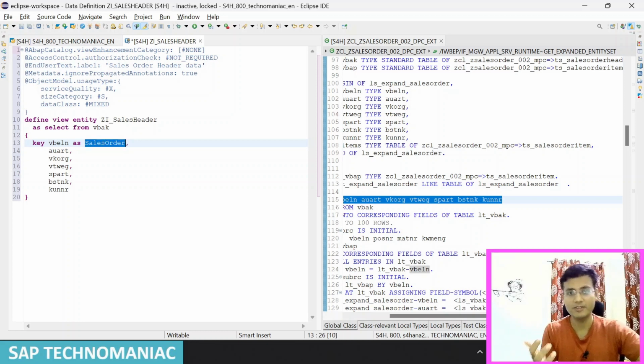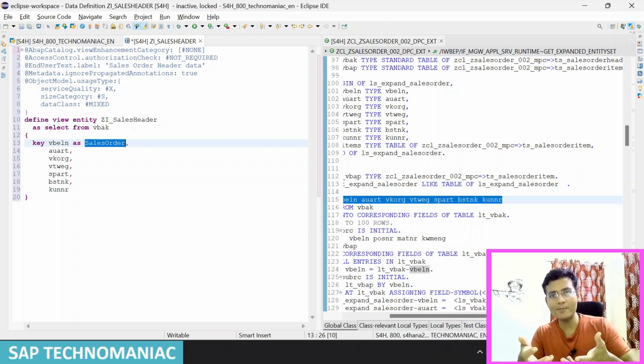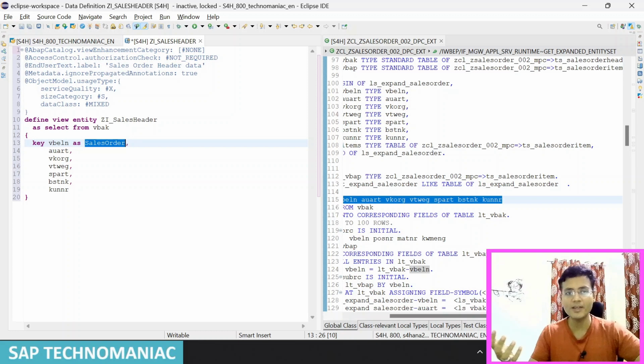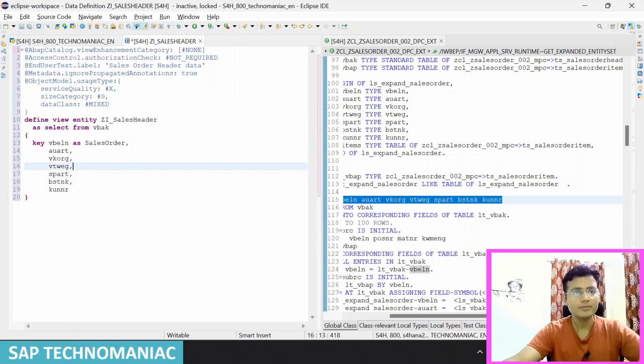Your service will not always be used by the ABAPer. It might be third-party applications using whatever OData service you have developed, and the developer is different. He doesn't know what is VBELN and what is AUART, what is VKORG. We have to give a meaningful name here, then only they can understand that this is actually the sales order number.